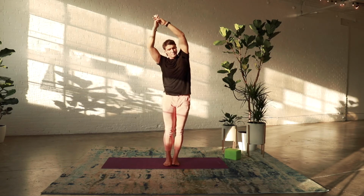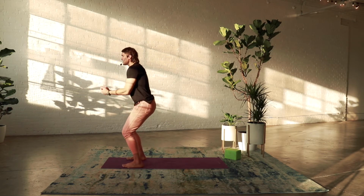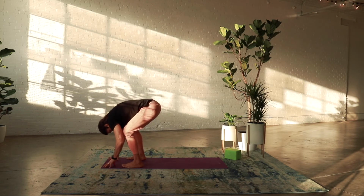Okay, inhale, come back to center. Exhale, release the arms down by your sides. Now, I'm at the top of my mat. Feet now turn hips width apart. Inhale, sweep the arms up. Bend your legs quite a bit and exhale, dive forward. And just hang out right here, side to side.